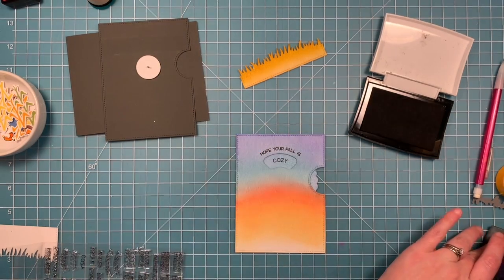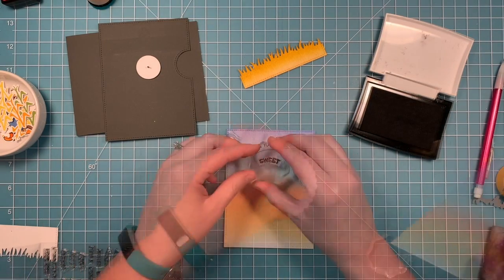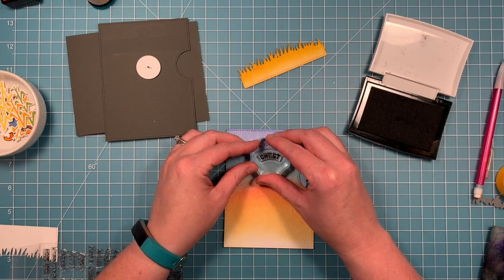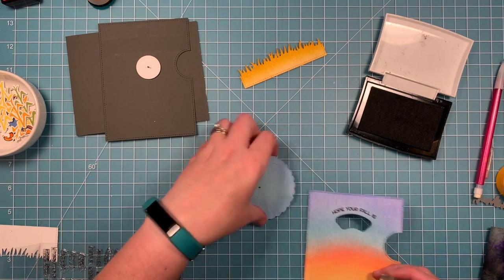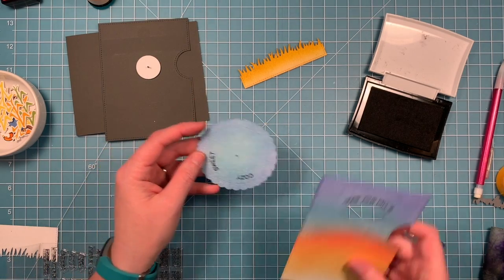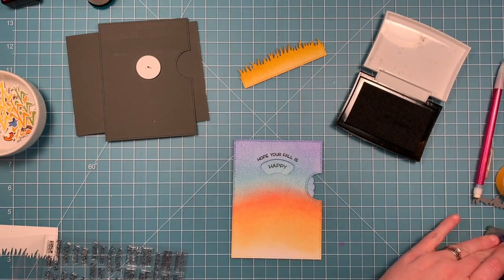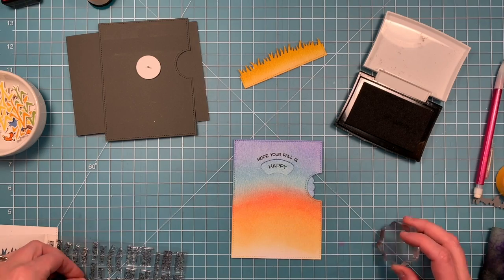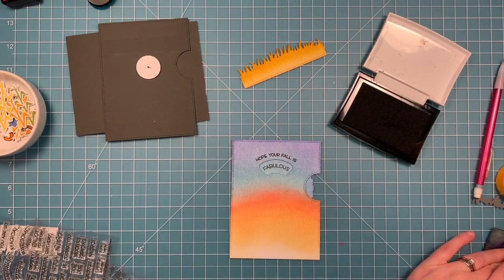And then I'm just going to take those 2 pieces apart, and I'll realign the next window and stamp the next sentiment. So I also use the word sweet and happy. And then the 4th sentiment actually comes from the original Reveal Will sentiment set, and it says fabulous.